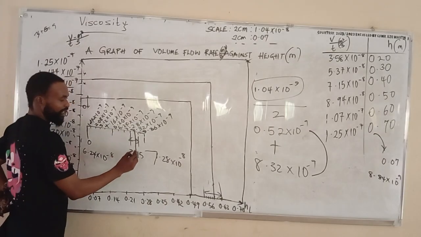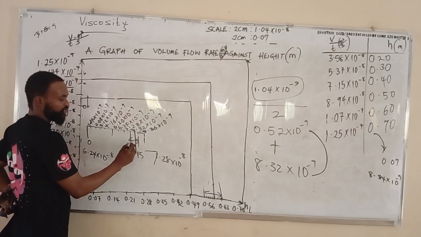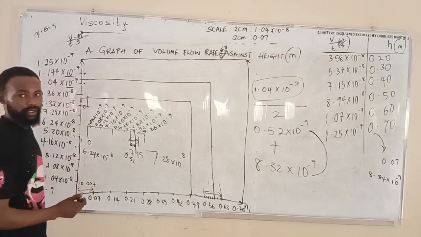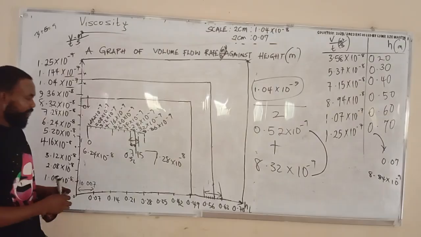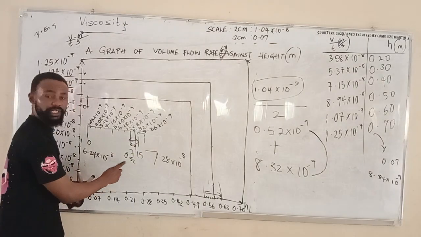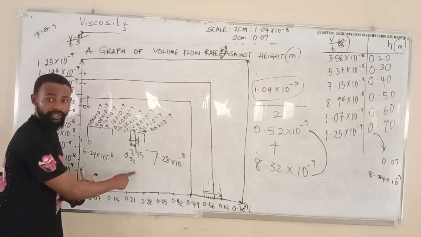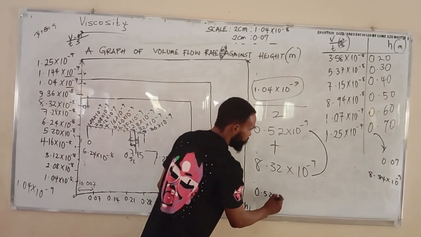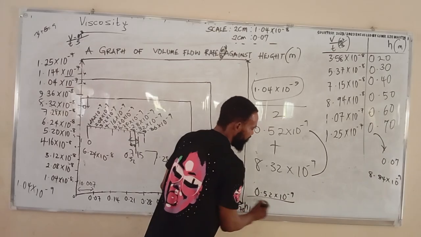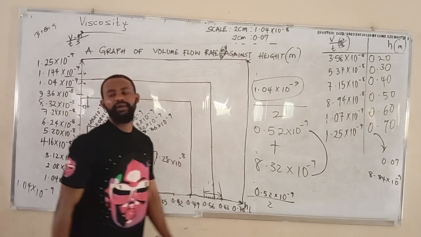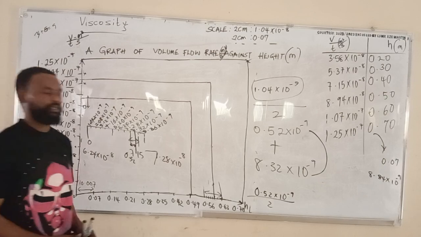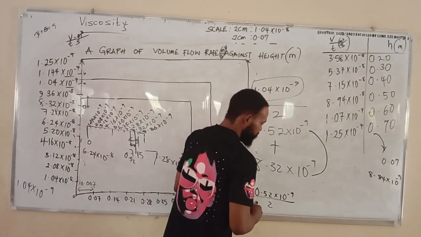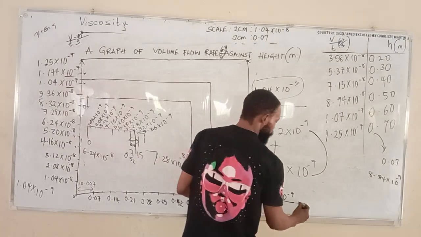If I have this now and I divide it into 2, from this end to this end, is that 0.52? Hope you agree. Do you agree? Yes. And from this end to this end is still the same 0.5. So please do for me 0.52 times 10 raised to the power minus 9 divided by 2. You got 2 points.